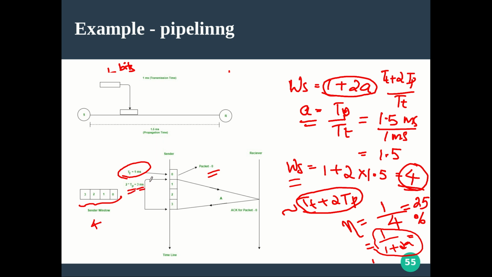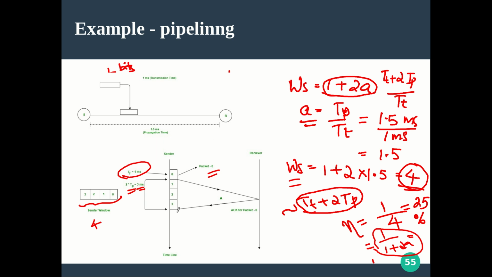In between, the data propagation time and the acknowledgement propagation time, totally 2 TP, is found to be 3 milliseconds. Instead of waiting those 3 milliseconds, I am sending 3 more packets, because for sending 1 packet I am spending only 1 millisecond. That is why during 3 milliseconds I can send 3 more packets, right? Then I am waiting for the acknowledgement of the very first one. This is how the pipelining concept is implemented. Now I hope this example is clear.